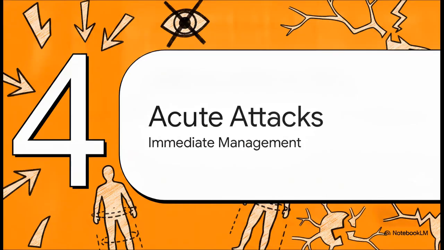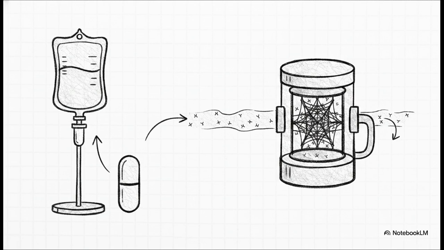Moving on to Section 4, Acute Attack Management. Because untreated NMO causes such rapid and devastating disability, again, we are talking about permanent blindness and paralysis here, we absolutely must hit acute attacks hard. Your first-line rescue therapy is high-dose intravenous glucocorticoids. Typically, that means methylprednisolone at 1 gram per day for 5 to 10 days, followed up by a slow oral prednisone taper. But remember, time is tissue in the brain and spinal cord.